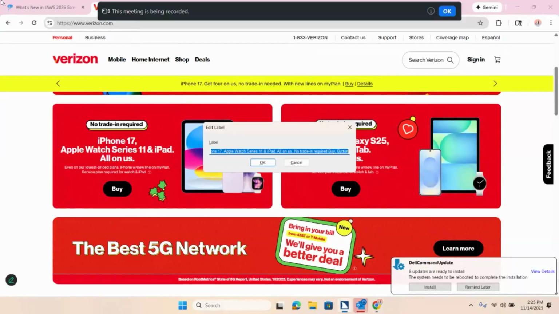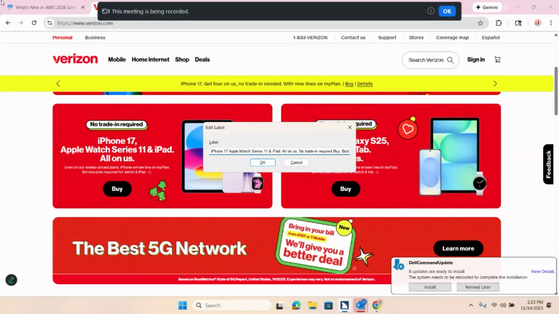Okay, so that is an awfully long label. Maybe I just want to edit this to make it something that makes sense to me. It's an edit field, so just like I would anything else, I can use my Control Right and Control Left arrows to navigate by word. And I'm going to do that here. Okay, so I'm just going to edit this to be a little less verbose.